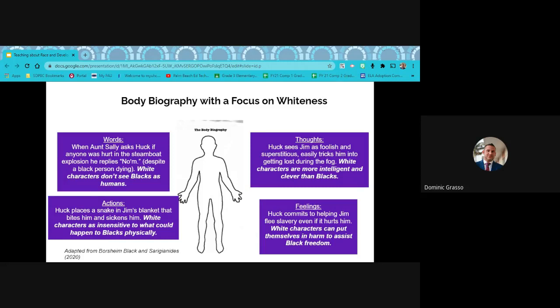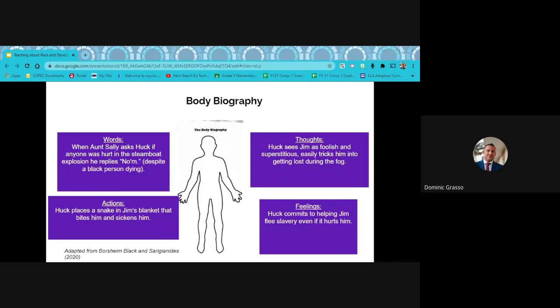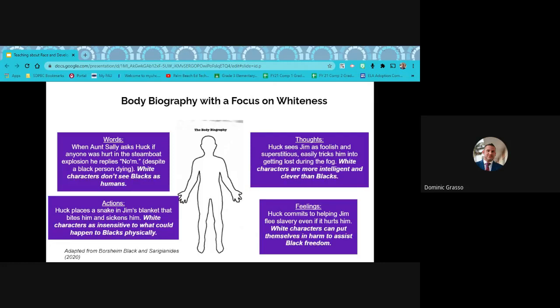But I think it's very important that we do begin to have these deep discussions and explicitly call out whiteness with our students, because just looking at this, I'm already thinking of the rich conversations and the higher level discussions that our students could be having with teachers, looking at the body biography in a different way, calling out whiteness on this slide versus this slide. Because this slide here, when we add in the racial focus, the conversation gets much deeper, the thinking level gets much deeper, and the analysis skills get much deeper.